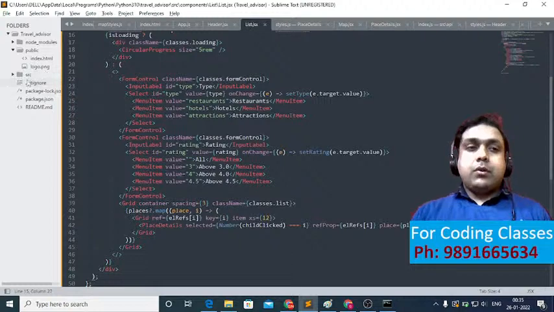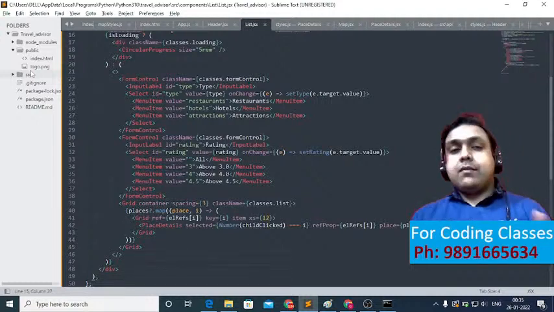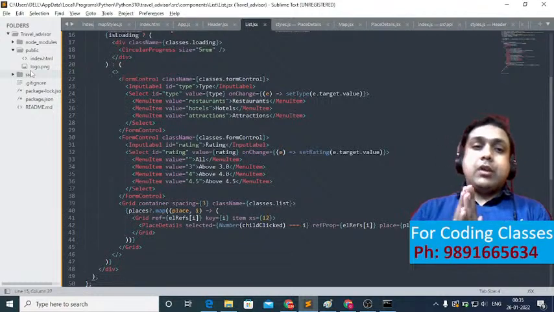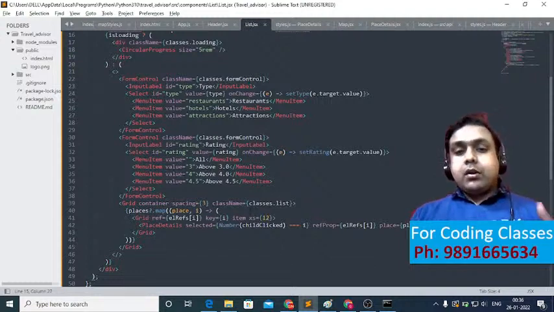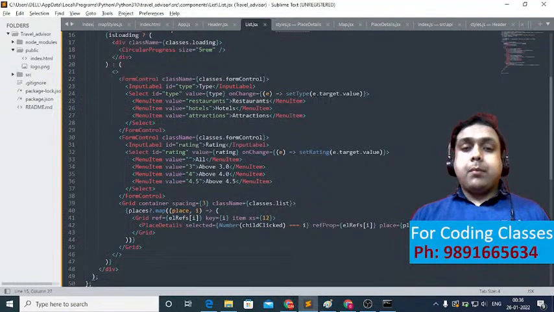Okay, so instead of going from the beginning, what you can do, you can simply put all the things which are there on the Google Drive inside this travel advisor named folder, and after that you can fire that npm command for installing all the required libraries. But make sure that you have node.js on your device. If it is not there, that npm command will not work.